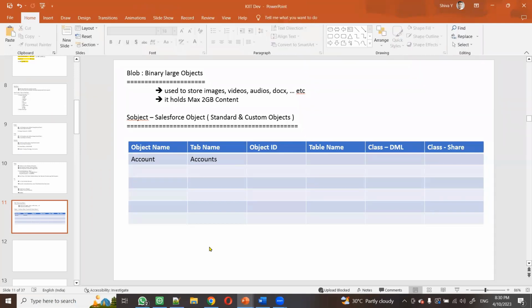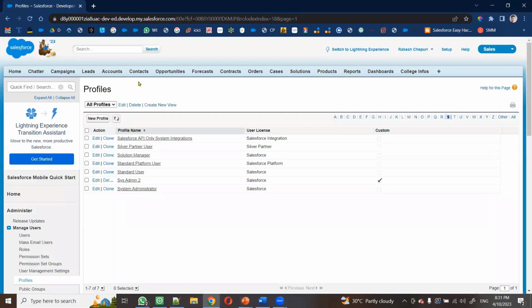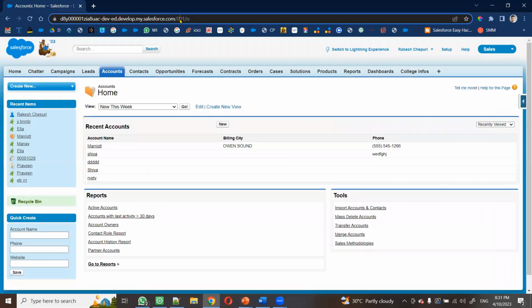Next, what is meant by ID? You know record ID. Whenever you create a record, Salesforce provides the ID. The same way, whenever you create an object, an ID is also provided by Salesforce. This is the account object, right? Just click on that account object. See here, after salesforce.com, we have 001. For the account object, we have 001.